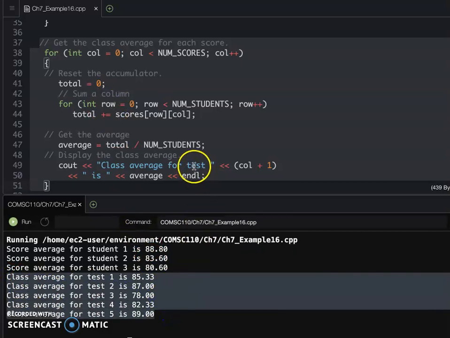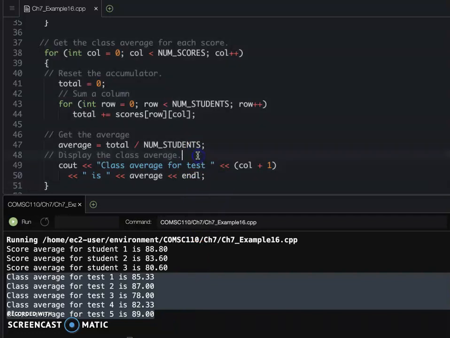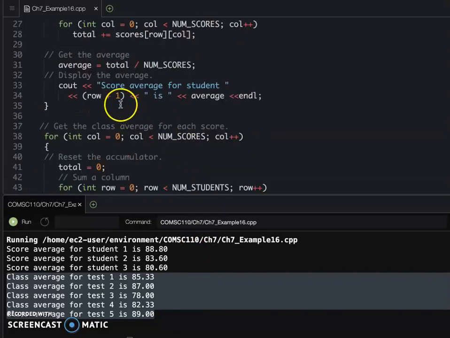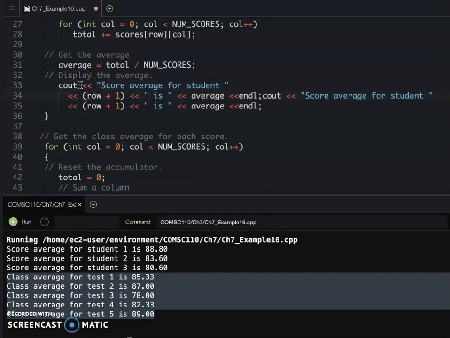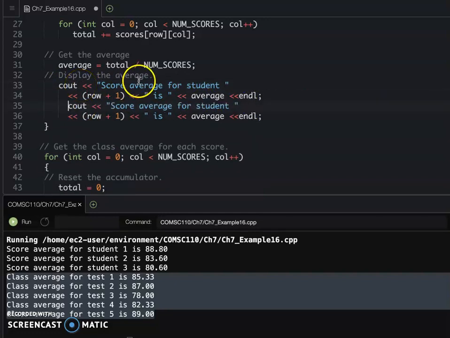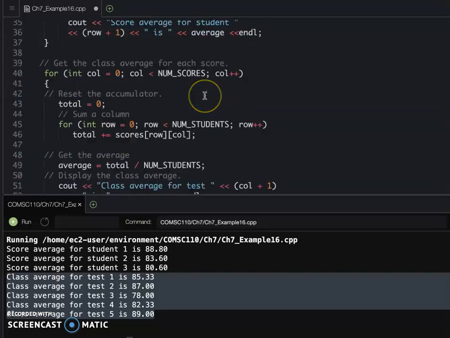So if you want, of course, you can add the total. So then we can see much easier. So you see score average for students, or you can add, so that's the score for the student total we add.